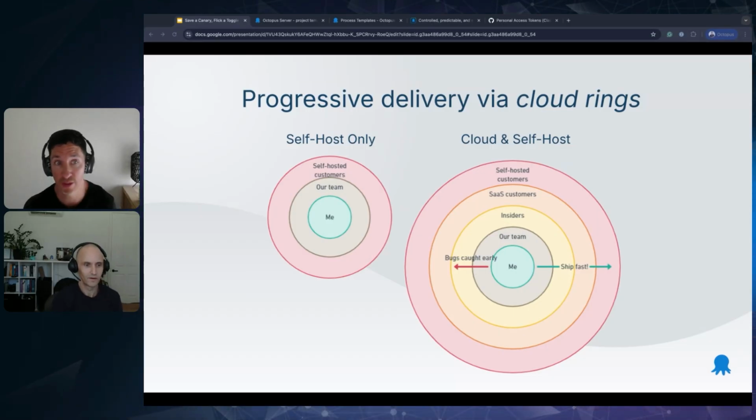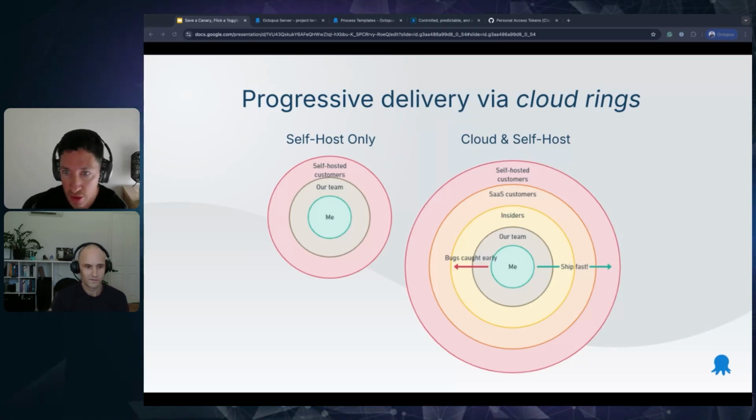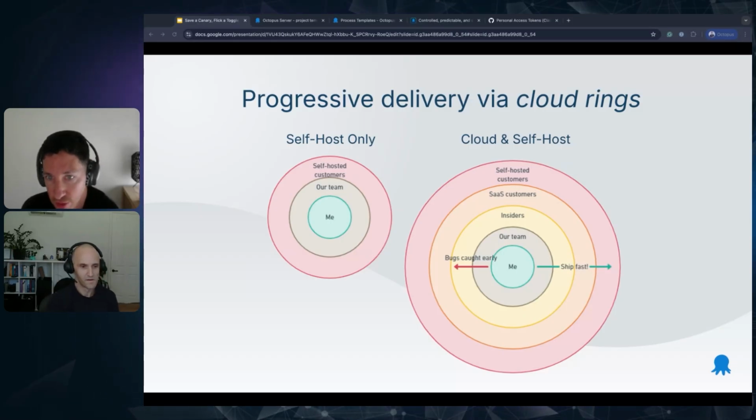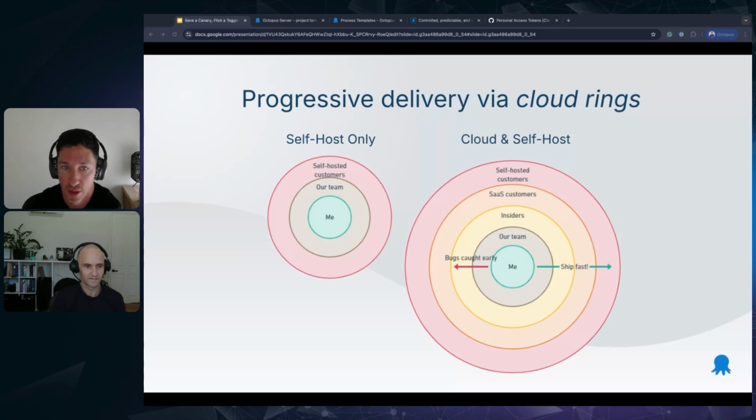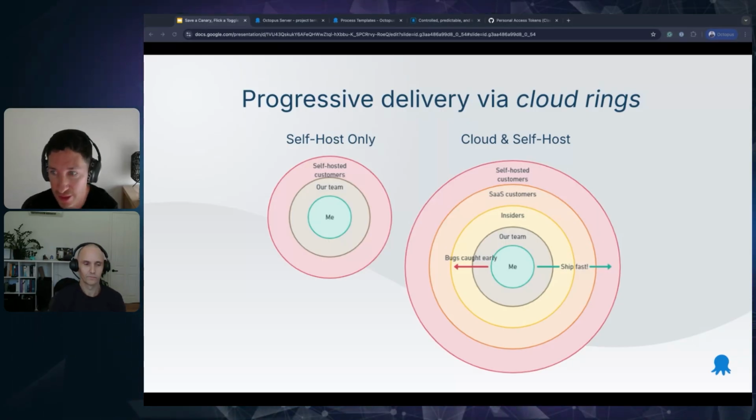It's important to understand that in the architecture of Octopus Cloud, every customer gets their own isolated Octopus instance, which is great from a product perspective. It gives our customers a number of benefits as to the isolation of their instance and the protection of their data. But it sure does make deployments a bit more challenging, because you're not just deploying one thing that all of your customers inhabit, you're deploying thousands of things, and all of your customers inhabit those.